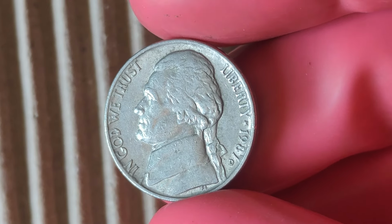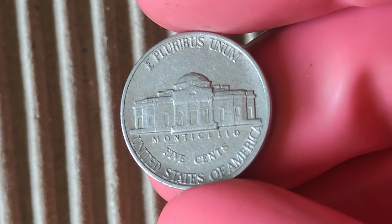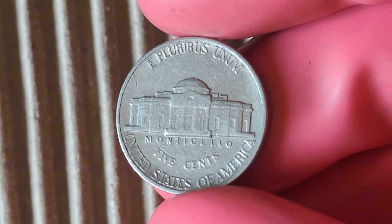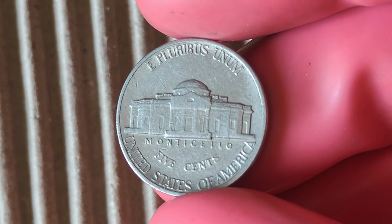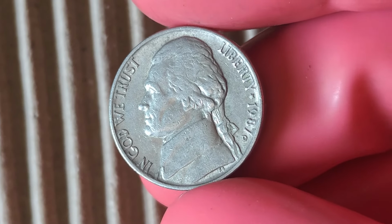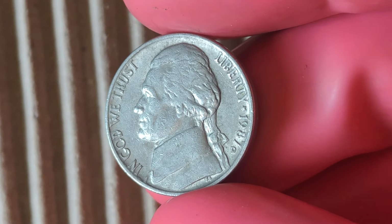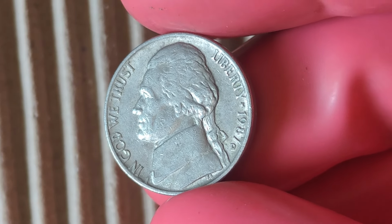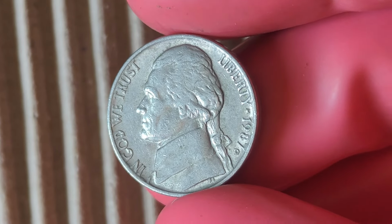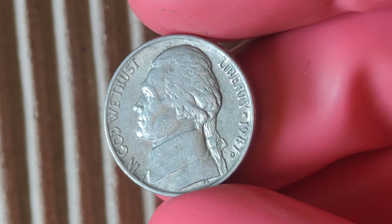On the reverse side of the Jefferson nickel, Monticello's steps are visible. A coin that shows 5 or 6 full, uninterrupted steps is considered extremely well struck and significantly more valuable. Most nickels from 1987 lack this detail due to worn dies or poor strikes. But a 1987 D nickel with full steps designation, especially in uncirculated condition, can fetch hundreds and sometimes even thousands of dollars at auction. Now let's go even deeper.